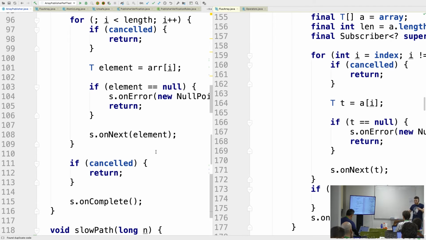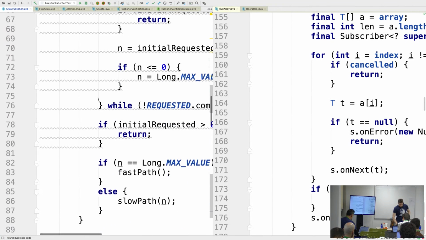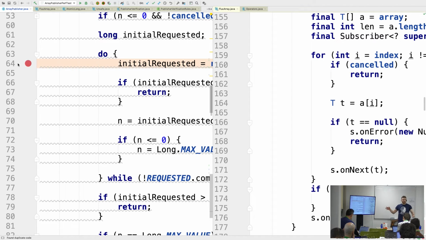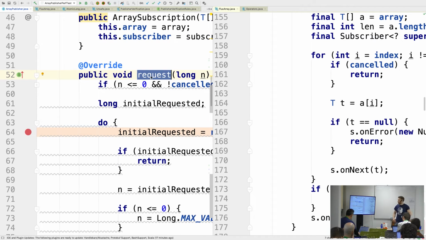Because when you start debugging reactive code, you will enter this real internal stuff, and you will have to understand where to put the breakpoint, why it's written in this way, why we have so many volatile fields, and why this one is not volatile. And now, having attended this presentation, you will be able to recognize all these patterns used. You will be able to find the place to put the breakpoint, and it is definitely within this work in progress loop, right? So you now know where to put it. Now you know that all data sending is done within the request method. So you know that once you request something, you can end up within this piece of code. And now you know how it behaves in general, right?